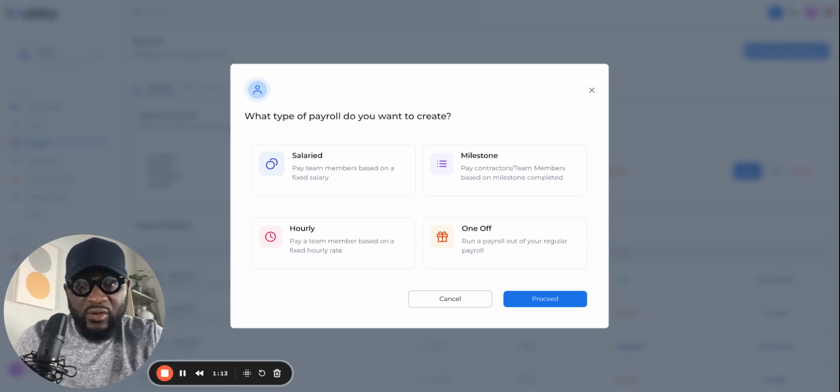But generally, how you look at payment is you either have a full time employee that is going to be paid on regular cadence every month, every biweekly, every week, or semi monthly, whatever cadence you want. So they're full time, and that's a different employment classification. And we have an option for that, salaried, here. We have an option for hourly. So if you have contractors that are paid based on the hour, how many hours they've worked.